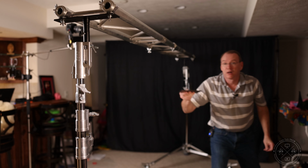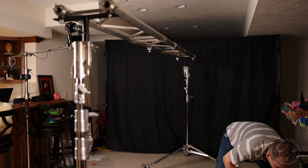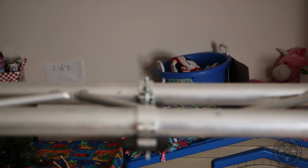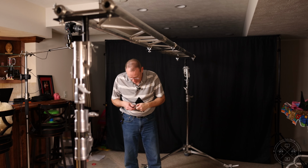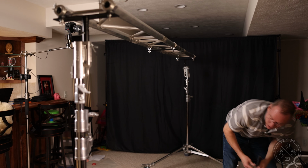We need our mounting plate. Okay, so here is the mounting plate again, and we are going to orient it like this. We need the extra bolt and nut that are in the top pouch in with the other hardware. So it'll be in this baggie. And if you don't know where this is, again, refer to the first video. We actually deal with all of the hardware in the first zipper section right off the bat. And I'm gonna put this nut into that zipper section again for safekeeping because I don't wanna lose it.